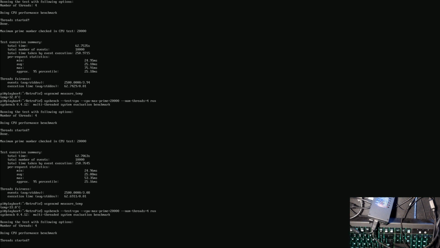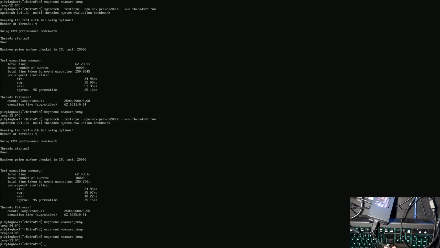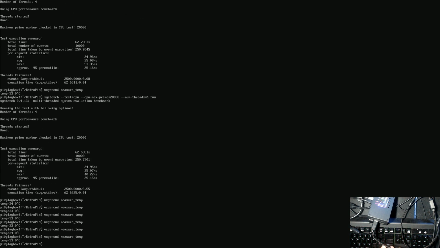So while this finishes up, I'll just run a couple more temps to just see how long it takes to get back to normal. The other thing to note is, remember I added that heatsink paste to it. So that's definitely adding about, I would say from what I've seen so far, between a generic paste, it's somewhere between 3 and 4 degrees. With that said, even with the generic paste, it's still gonna run really great. But for those of you that want the best of the best, you wanna run it, you know, like that. So we went up to 34, 33, 34.